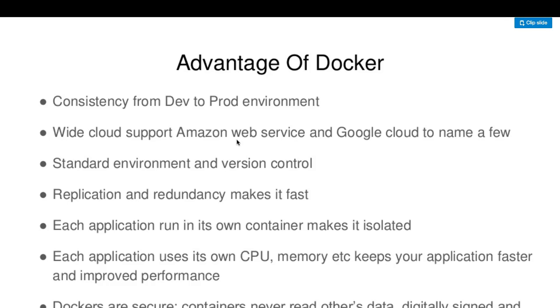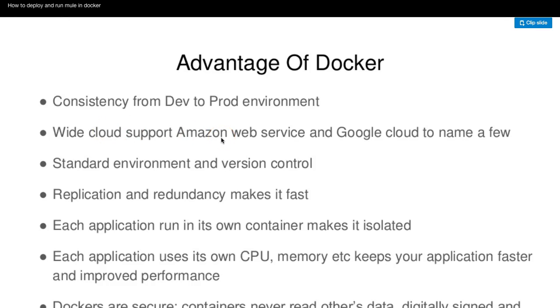So you'll never find any difference, and so your product development will be faster, and your product will have quality because it is passed through the same type of container.